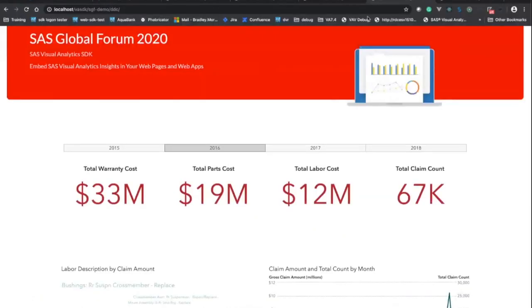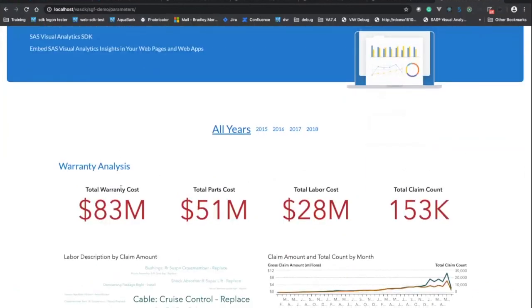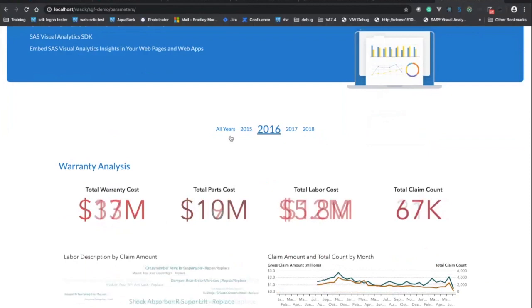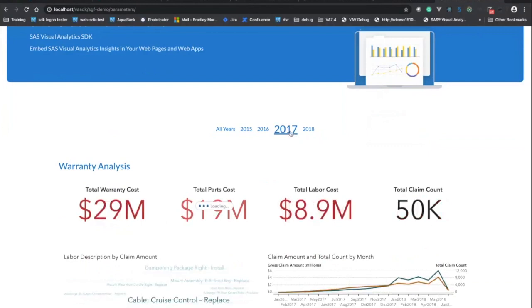So in my example here, using the same report, I've actually taken the filtering out of the report, and I have each of these visuals filtered by the ship year parameter. And what I've done is created my own custom component here in the web page that allows me to pass the year in as the report parameter. And you can see as I click these, I'm calling set parameters with the ship year parameter to 2017, and that sets that on these visuals through the report parameter feature.